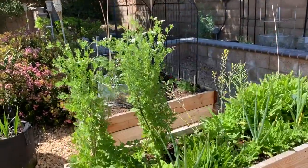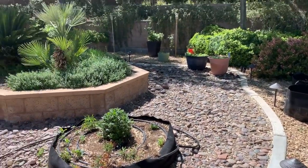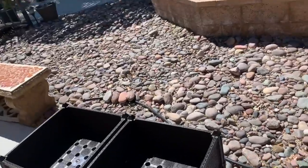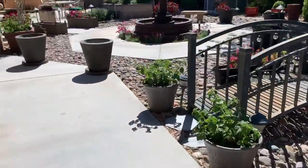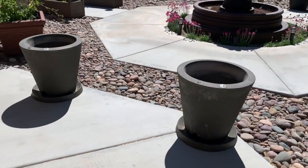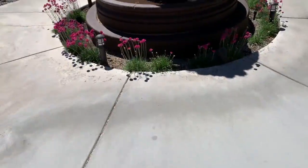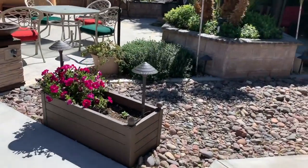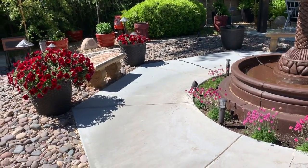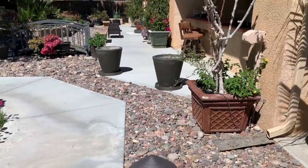And what else? I think I will be planting some more seeds. Oh, I know what I didn't talk about. We haven't put these in, but we've decided we're going to put these along the walkway. And I think we're going to put these out in the rocks. No, my husband doesn't want to do that because they don't match. These are from the front yard. We had them by our door, and nothing grew up there because of the way the sun shines. So we brought them in the backyard, but then my husband wanted to use the same type of pots. So we ordered some because they were a good deal. And those pots will probably go in the back somewhere.